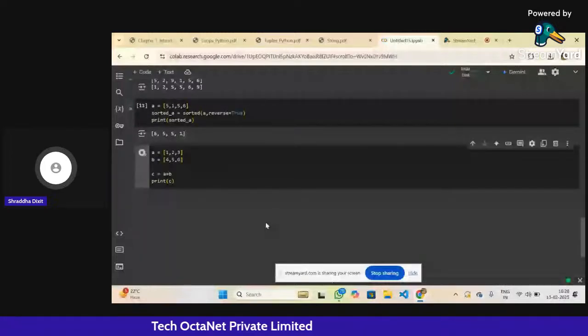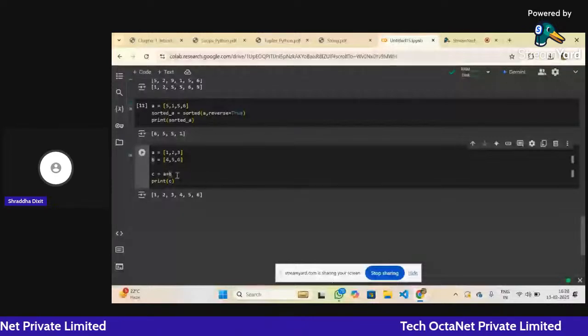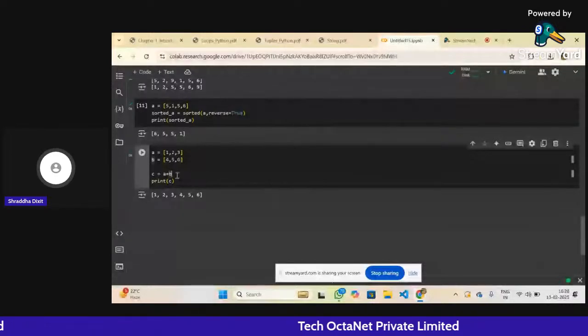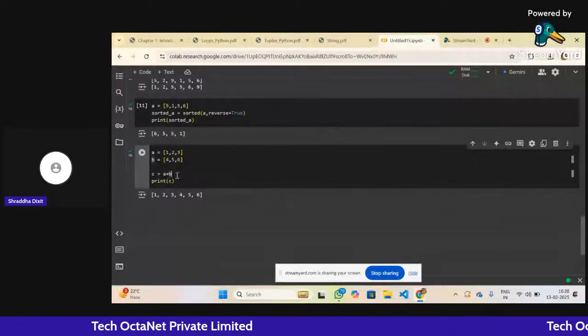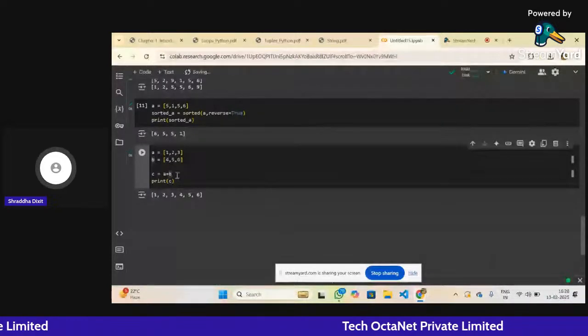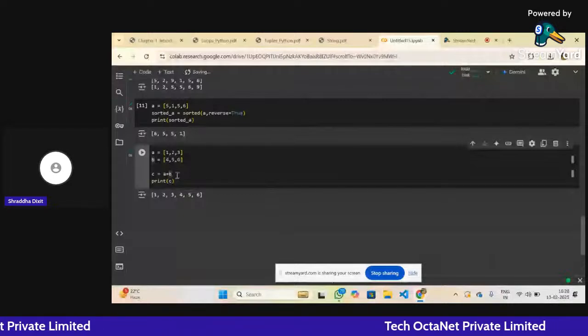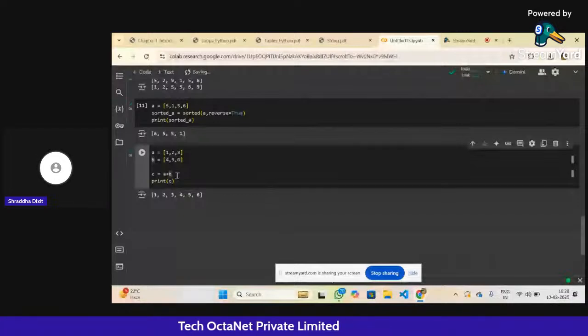Now, a very important thing to be noted here is whether the order of occurrence of the lists is crucial or dependent on the operator or not. That means if we write a plus b, is the output the same if we write b plus a? Let's see. I'll keep the c here, and I'll create a new d as a list and we'll write b plus a. And I'll just print this d also so that you can see the changes made.